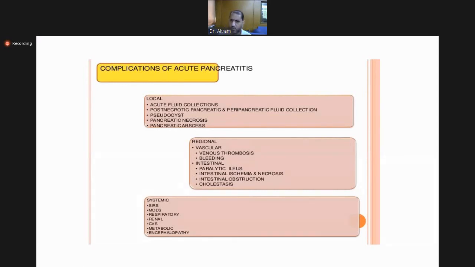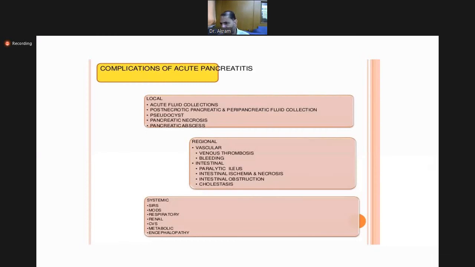Then what does pancreatitis do? What is the fate of the pancreas? If the patient with pancreatitis, on the next day or within a few days, becomes all right, or stays the same as on the first day, or becomes worse, then how can we assess that the patient is becoming worse? We have different monitoring scoring systems. The patient develops local and systemic complications.